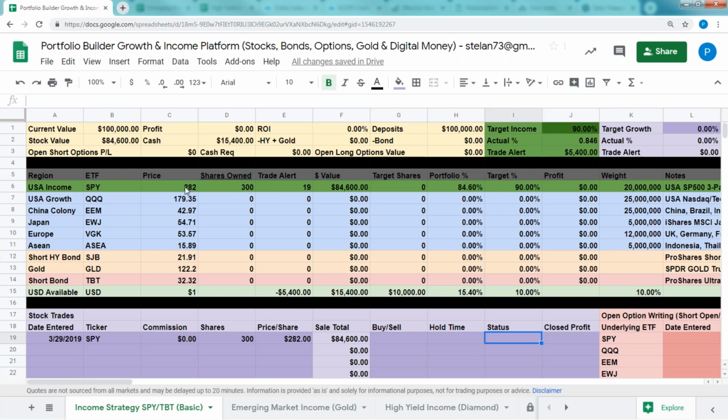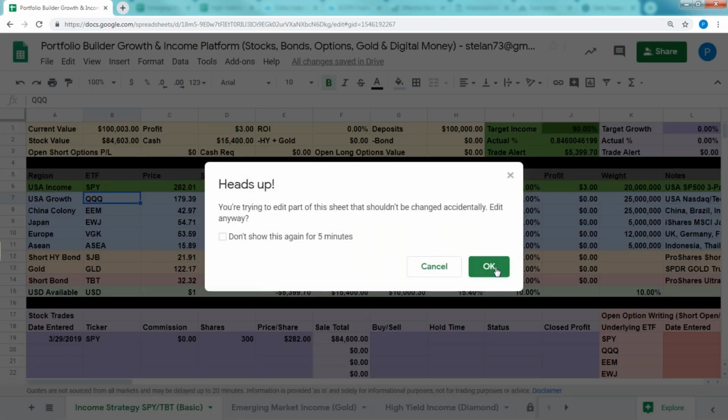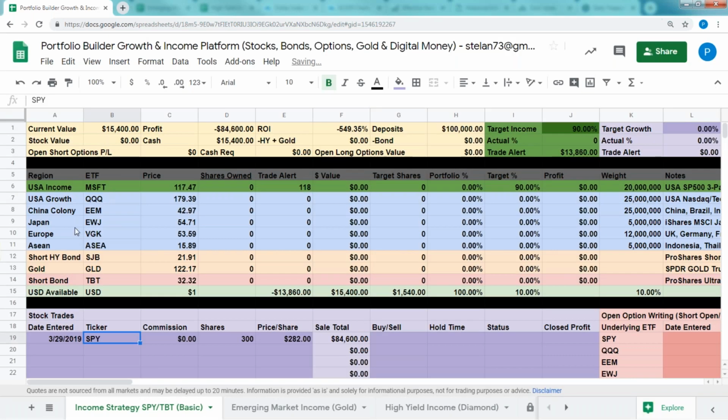Now, if you want to fill out this part, you can, but you don't have to. So you can see right away, it knows that I have 300 shares. Another cool thing is, let's say for whatever reason you didn't like the SPY and you wanted to do some other random ETF or stock. Now you can see it says don't do this. It'll warn you when you're doing something you shouldn't do. So it's all automated recognition of the ETF ticker. So you can play with this if you like. Yesterday we had a guy who doesn't like Facebook, so he's going to put AT&T into it.